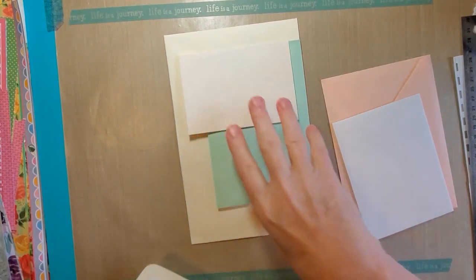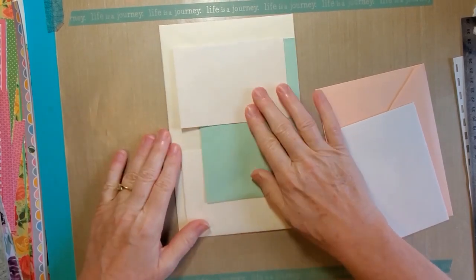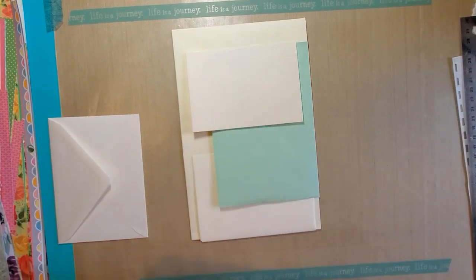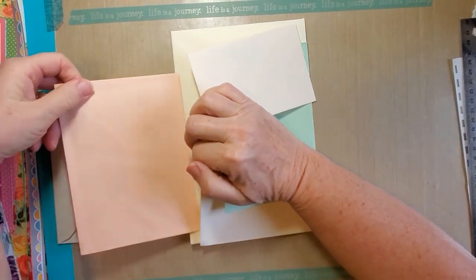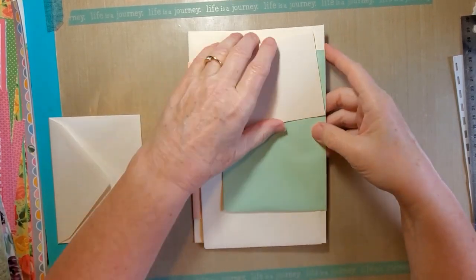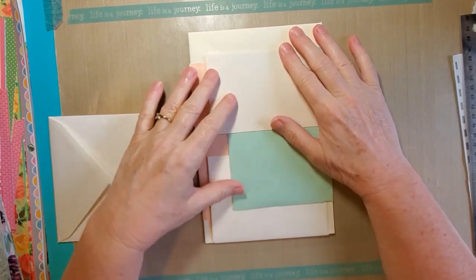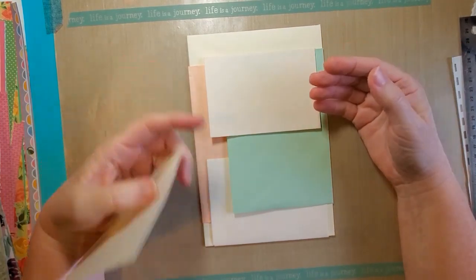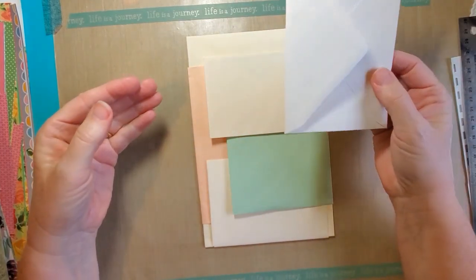This one I think I might do on the bottom, like that. And then, let's see. I don't know if I had a plan. I made mine quite a while ago, and I pulled out these other envelopes to do this on camera back when I did the other one. And I don't know if when I pulled out the envelopes I actually had a plan, or if I just kind of grabbed a few envelopes at the time.